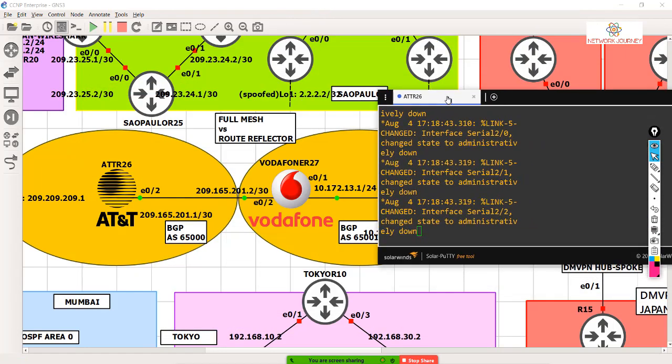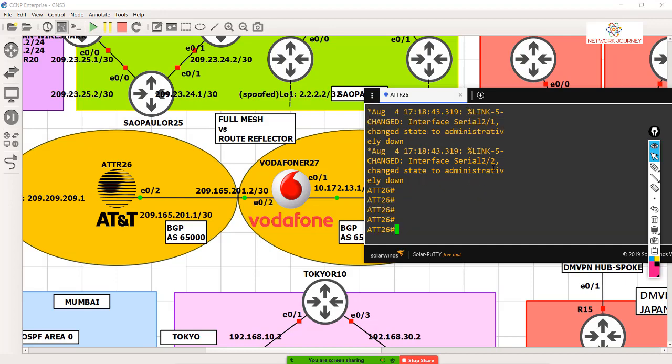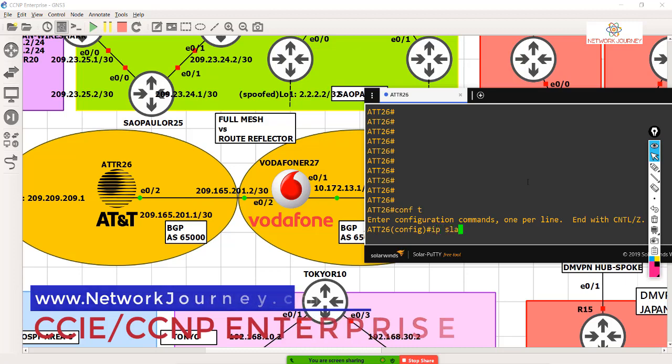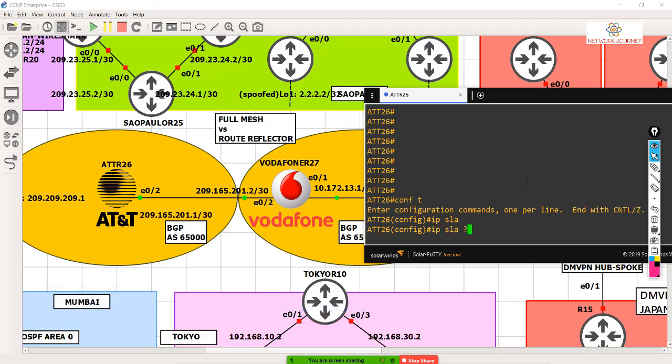So let me show you how IP SLA works based on the normal ping or echo packets. So let's say this is my first router. So I go to the router, go to configure terminal. I have to enable IP SLA, the session ID.